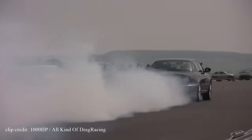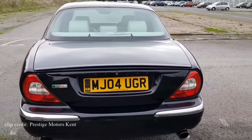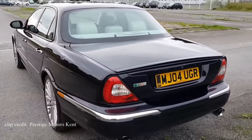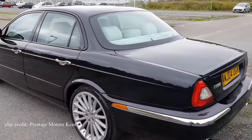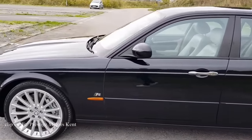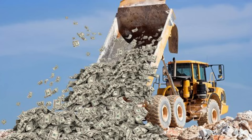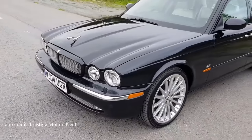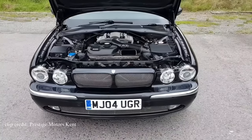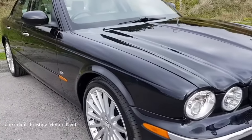That's pretty fast — and can you imagine how fast that was back in 2003? One of the reasons the XJR moves so quickly is thanks to its aluminum structure, which at the time made it much lighter than its competitors. Not only is the XJR very quick off the line, but it can easily morph from double to triple digits at unbelievable speed. Just know this: if you're looking to buy an XJR, reliability and maintenance can be a concern, as with most used Jaguars. There is a reason why this car depreciated so much — it used to go for around $80,000 when it came out, and now you can find them for as low as $8,000 with around 100,000 miles on it. You have been warned.